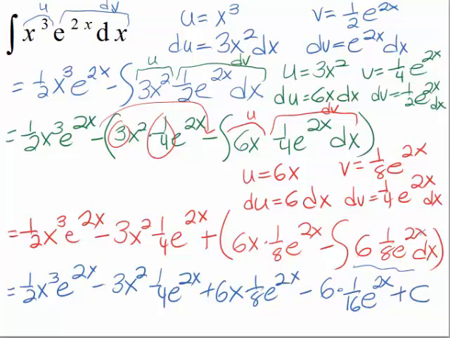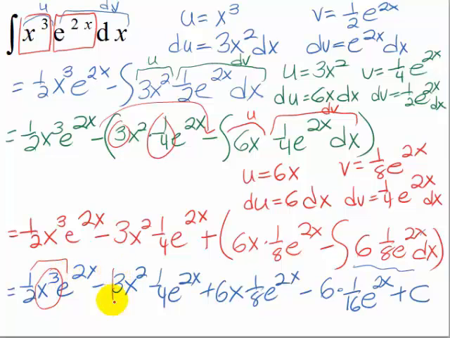It can be simplified a little bit by combining some of these constants, but the reason I left it like this is because we're going to look for a pattern and come up with an algorithm or sort of a shortcut when we would need to do integration by parts multiple times on problems like this. Okay, so looking at the two functions that we started with, we had an x cubed and we had an e to the 2x, and here is the x cubed, and this piece right here is actually the integration of e to the 2x.